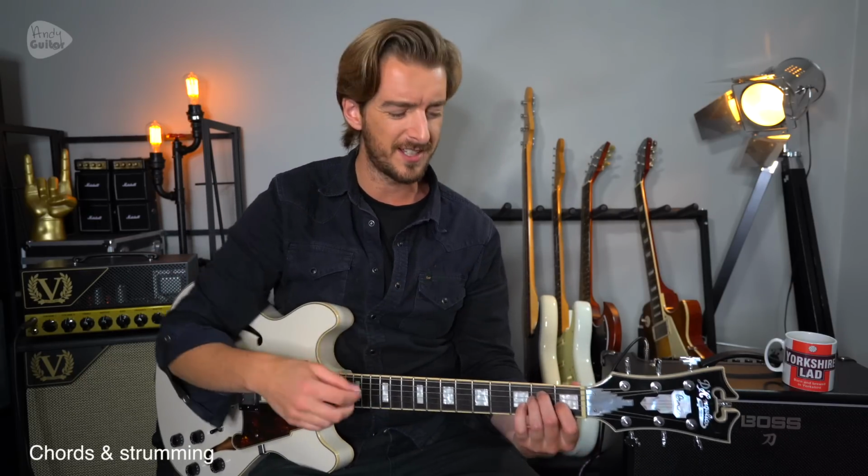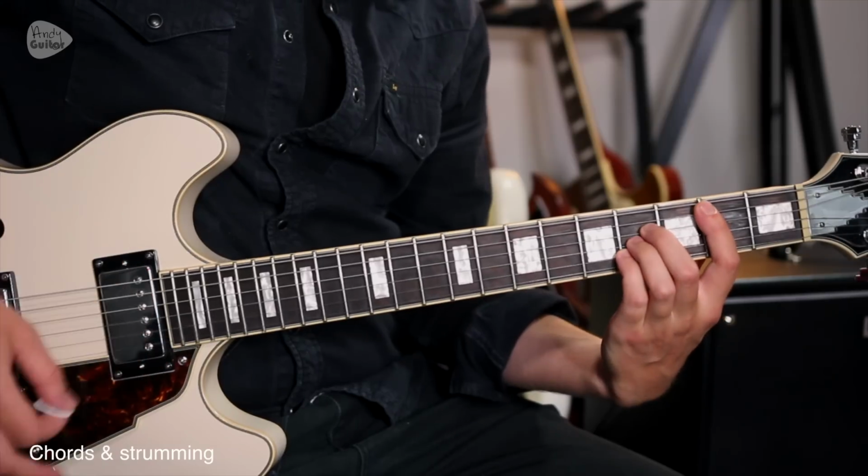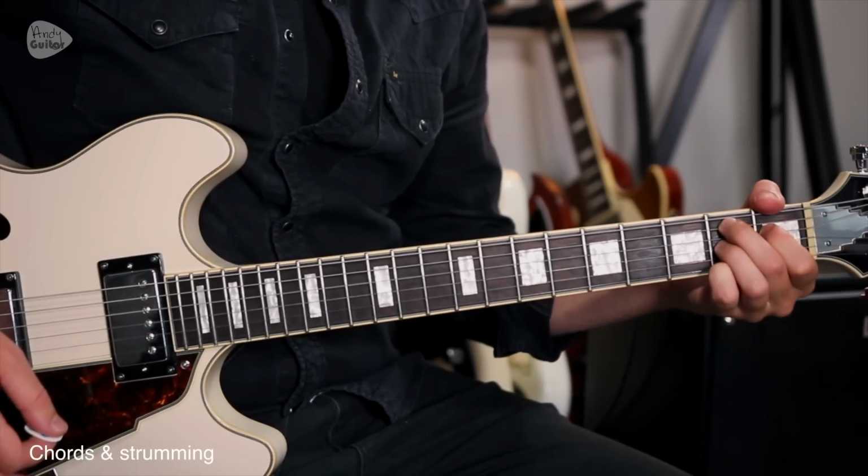But here's just a basic rundown. I've done this tutorial before where it's just like an A chord. The only other chord in it is a B chord, which would be a bar chord. Played like this or like this. You could play a B7.